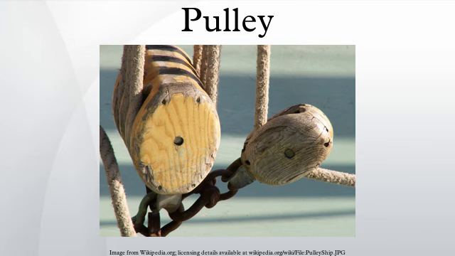Block and tackle. A set of pulleys assembled so that they rotate independently on the same axle form a block. 2 blocks with a rope attached to one of the blocks and threaded through the 2 sets of pulleys form a block and tackle. A block and tackle is assembled so one block is attached to a fixed mounting point and the other is attached to the moving load.